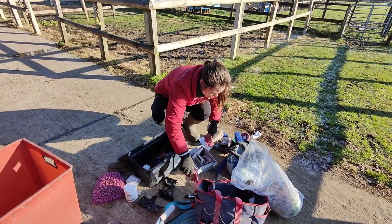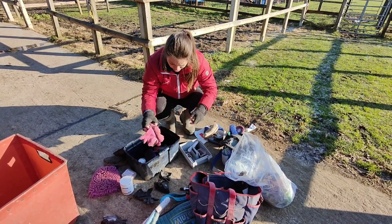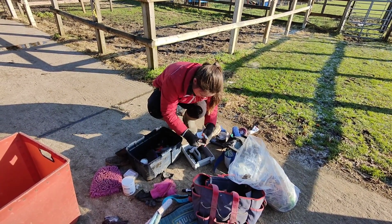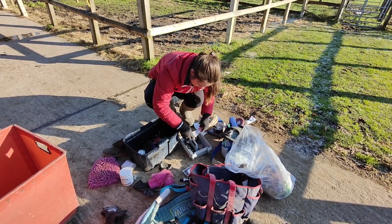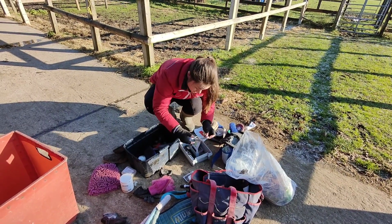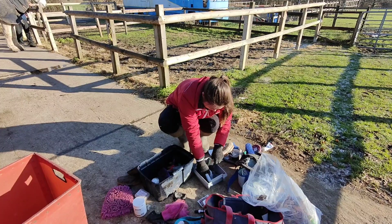Let's have a look here. Oh god, that's gross. They need washing. That's horrendous. That needs to go in my flipper bag, which would be useful. I've got a random seat everywhere. This is great. These are actually super useful, aren't they? Yeah, I definitely need that. So if I just take everything out, then I need everything.